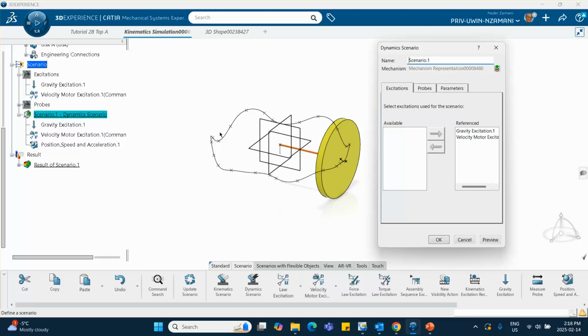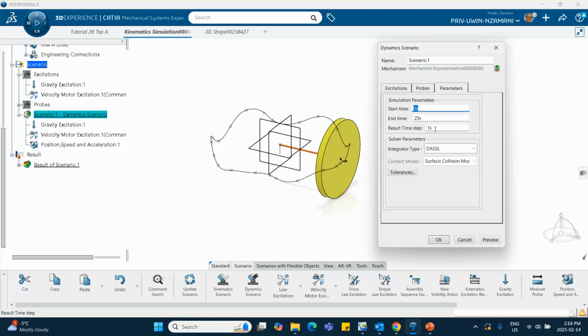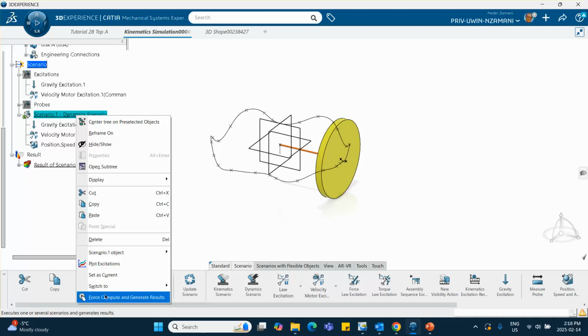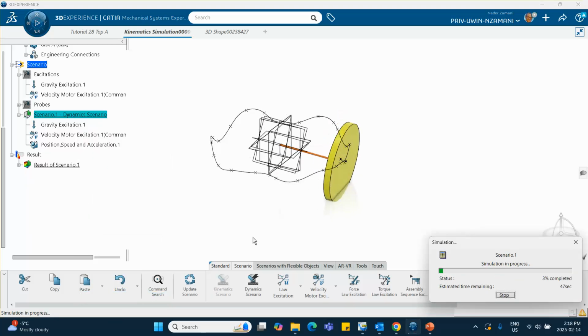Now, the other thing is that if you double click on that, and you choose, say, okay, don't give me every 1 second, give me every 0.01 second, and then run it. Just give it time.